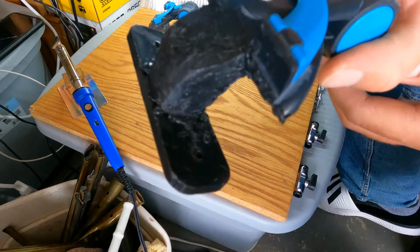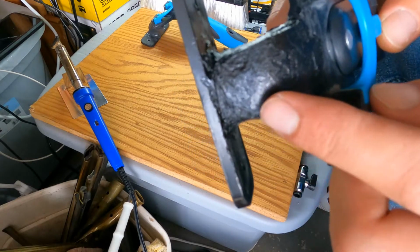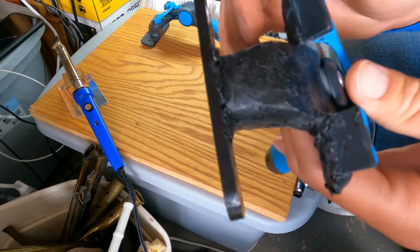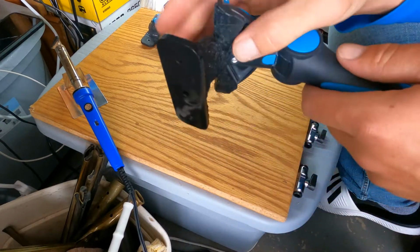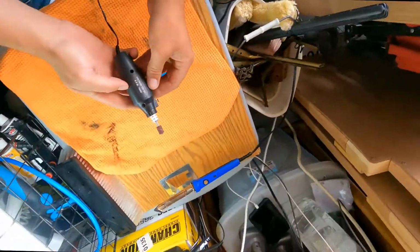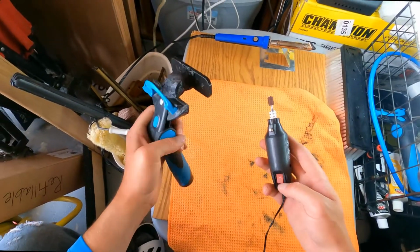So I'm gonna sand this down real quick. The reason I want to sand this down is because you want to get all the loose pieces off of the top. If there's any holes in there, you want it to fill up with the JB Weld. It's just going to make it bond better. That's my secret. So, I have my Dremel here, and I just have a little attachment on here. You want to make sure to wear safety glasses when you're doing this.